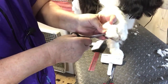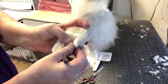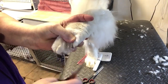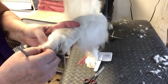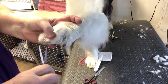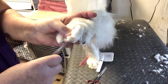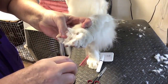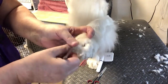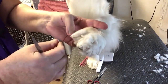Corner. Do it again here. Okay. Corner. Just, I'm removing the hair over top the toenail. That's all I'm doing. I'm leaving everything else. And I'm actually pulling it to the side and taking out that corner. I will be posting this up on my YouTube channel.